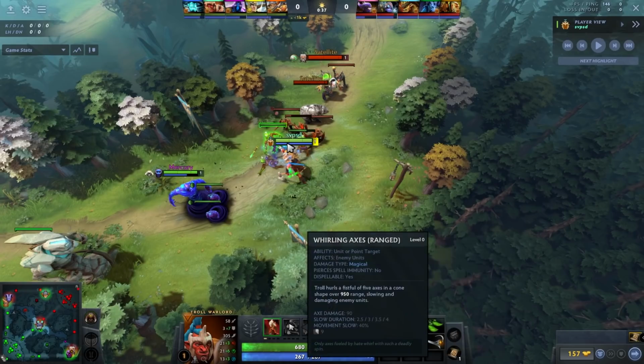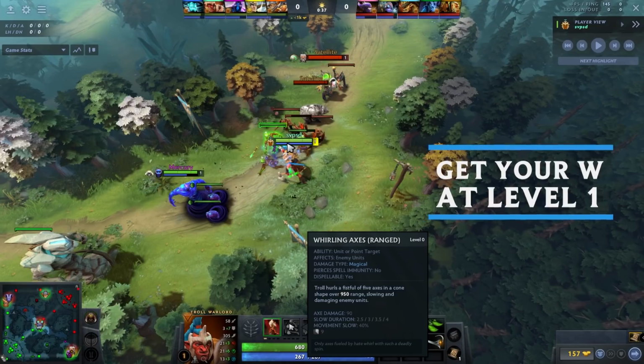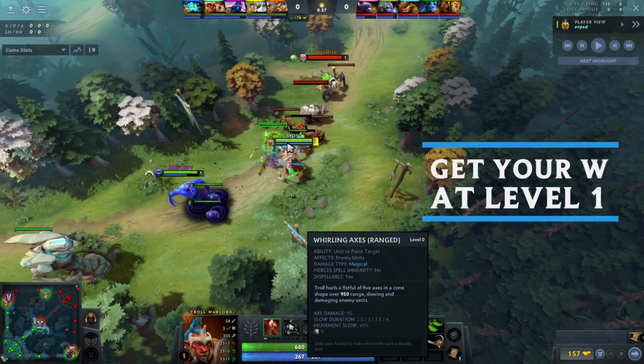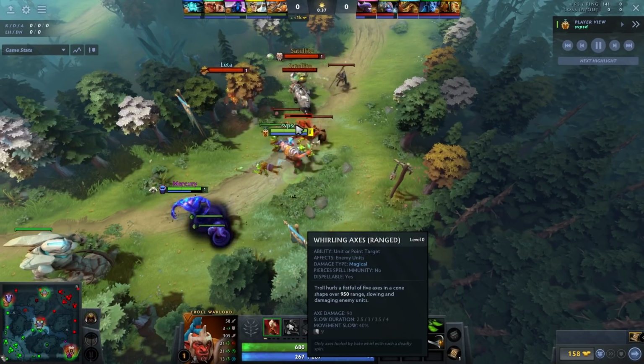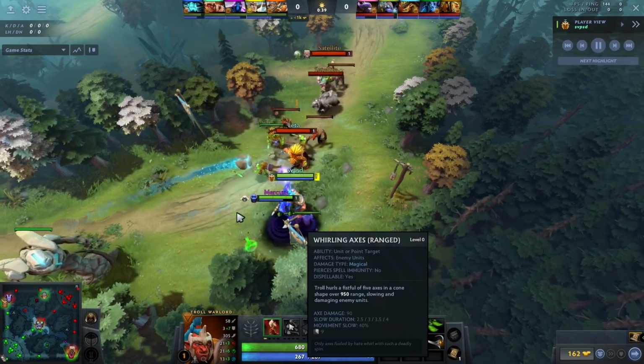And not having your Whirling Axe ranged is insanely bad because it's a low mana ranged AoE nuke that slows and does 90 damage. It's insanely good for putting pressure and last hitting. It is one of the best level 1 spells in Dota. Really, it's insanely good. And so him not taking this here is so bad. All right, just straight up misses the CS.